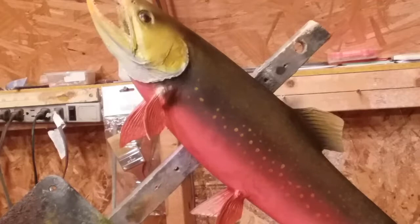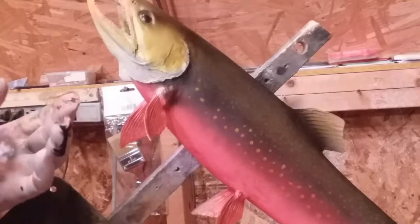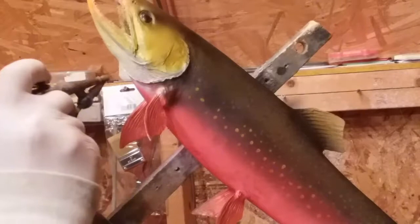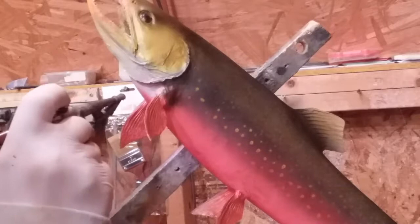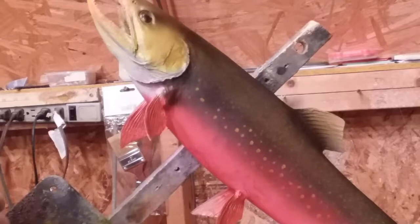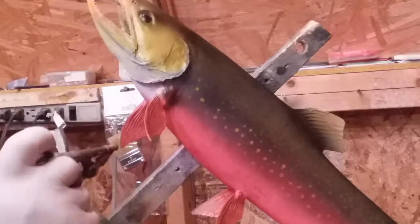Okay, I'm gonna fix it where I went a little bit too far under the throat. And I really did. I went a little bit too far with the red, wasn't thinking. But below the pectorals, the orange is faded out completely, or the red. Well, there's a little streak right here on the very little bit, but I think that's it right there.